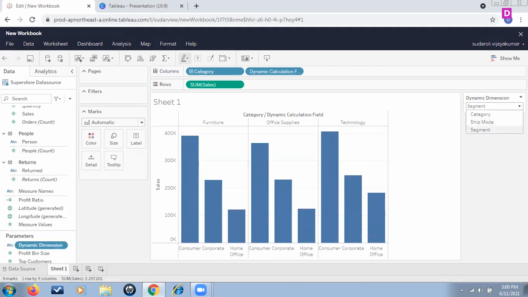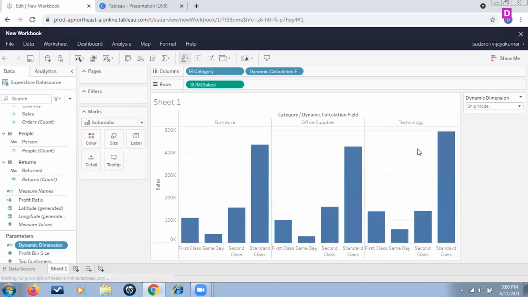So what we have got here is all dimensions. Category is a dimension, ship mode is a dimension, and segment is a dimension. You are presenting this visualization, and somebody viewing it wants to change the category to ship mode and observe the sales with respect to the ship mode.